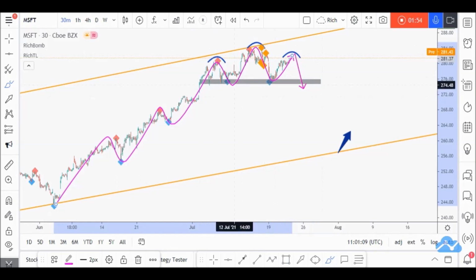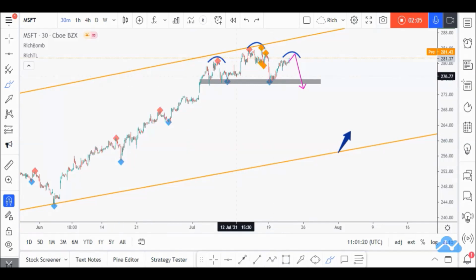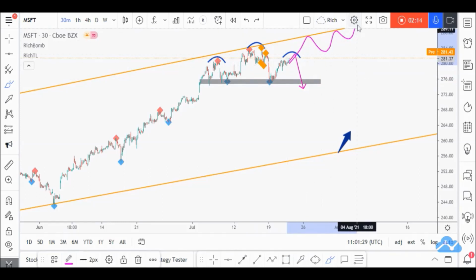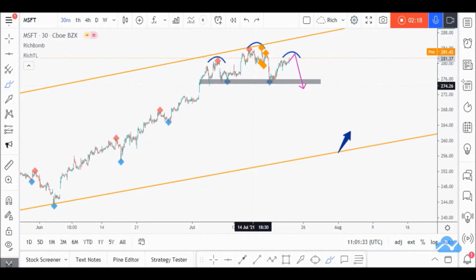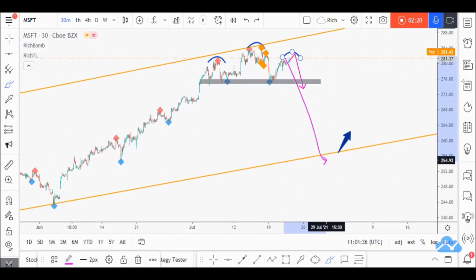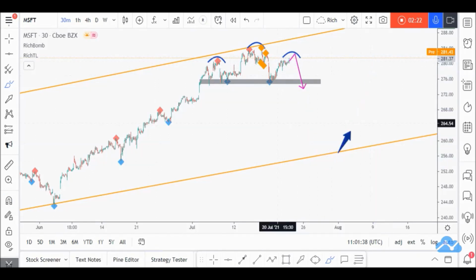However, we can see that here the price got stuck inside a range, and for now, we can see that the correction is now getting steeper, right? It was very small, now it's getting bigger, so it's giving us an early alert that we might have a potential reversal. However, it's not confirmed yet. As mentioned previously, Microsoft can still go up and up to around the 290 or 300 before going down, but it's still an idea and price can still reverse from here. And then, as mentioned before, we'll be looking for buy setups around this lower trend line.